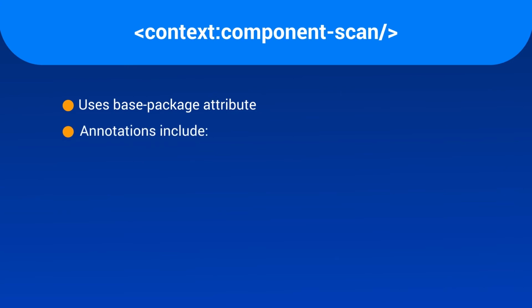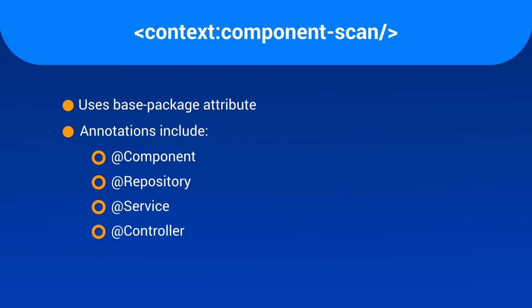However, component scan, which also recognizes and processes dependency injection annotations, can resolve what annotation-config does not detect, and it does it by component scanning. And when it does the component scanning, it needs to use the base package attribute to specify where to find them. That is, it tells Spring which packages it needs to scan to look for the annotated beans or components. And they will include component, repository, service, controller, rest controller, and configuration. To get a better idea what I'm talking about, let's look at an example.